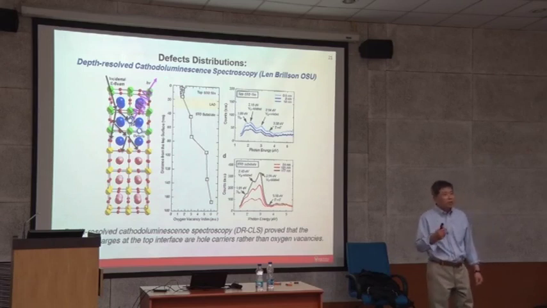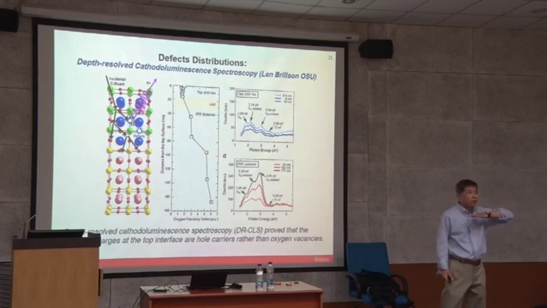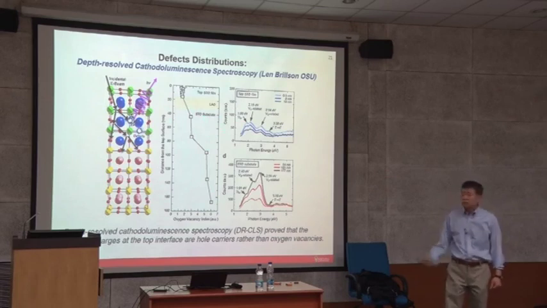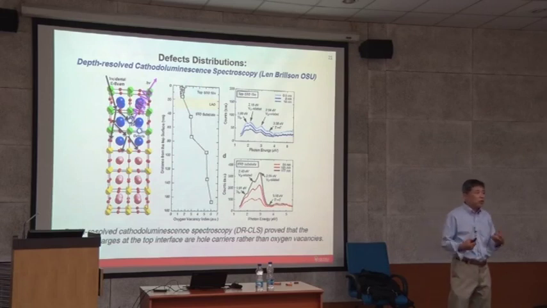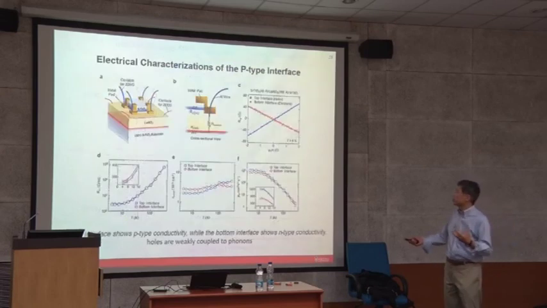That's why oxygen vacancies cannot compensate this polar field to kill the polar divergence. And this also explains the other way around: why people didn't see 2D hole gas just growing on top, with one monolayer of strontium oxide, and then growing LAO. Somehow the substrate has a higher oxygen vacancy concentration than the films grown by PLD at 10 to the minus 2 torr. Maybe that's one indication, or maybe the strontium oxide may not be covered quite well, or the strontium oxide quality is bad, or some other extrinsic reasons. But at least we can explain this original hypothesis that I showed.